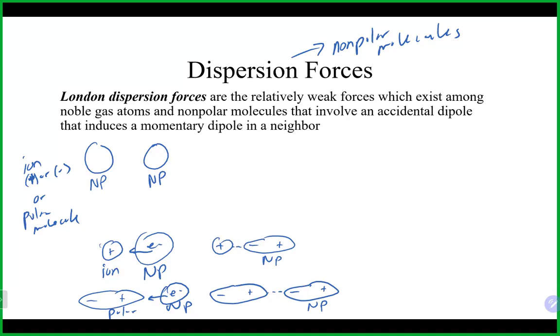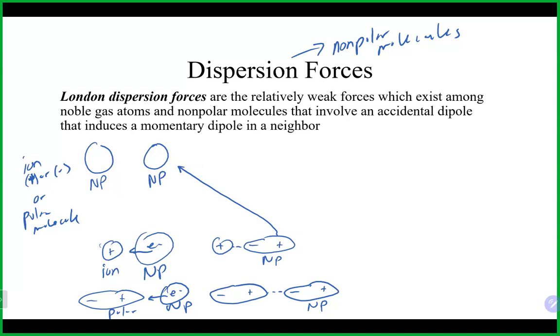Problem is, as soon as that ion or molecule moves away, there goes the separation of charge in the nonpolar guy, and they're going to revert back to basically having no charge. That's why it's temporary, right? That's why when you put water, which is polar, and oil together, it will mix for a little bit and then it will separate out. It can't maintain that interaction because it doesn't have a fixed positive and negative charge.